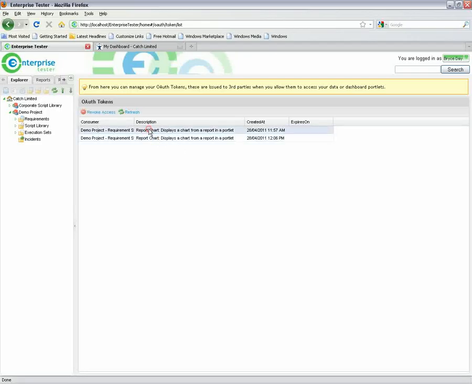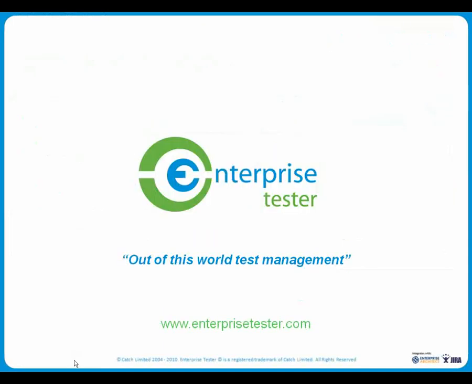One that we just added and one that was added about 10 minutes ago, and I can revoke the access to that, and then the gadget related to it would not be able to display any information in any container outside of Enterprise Tester. So hopefully you'll see it's pretty quick and easy to use. The same principle goes again for Confluence or any of the other containers that you can embed open social gadgets into, and hopefully you'll get a whole lot of utility out of this new feature.